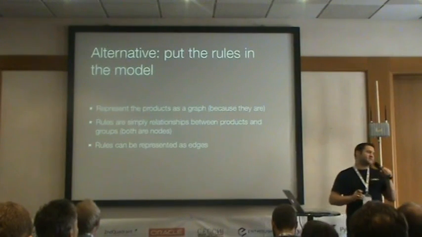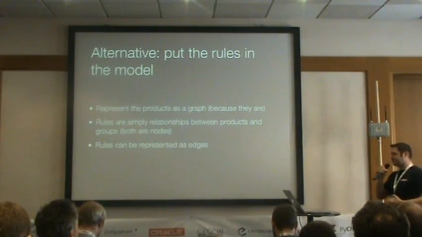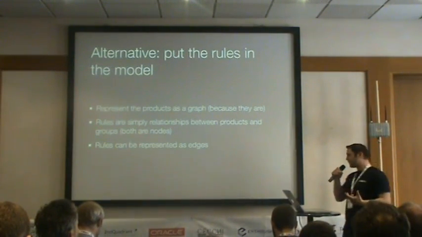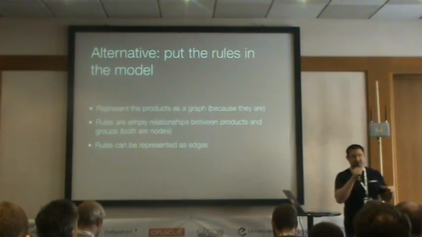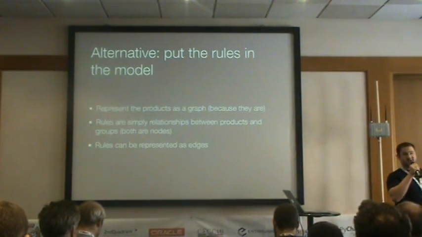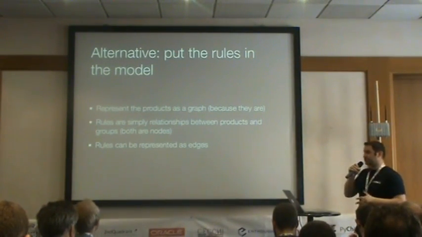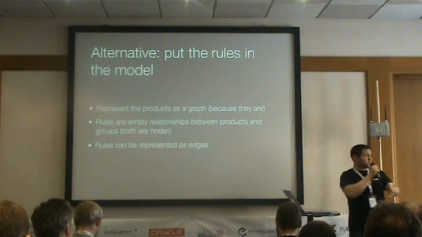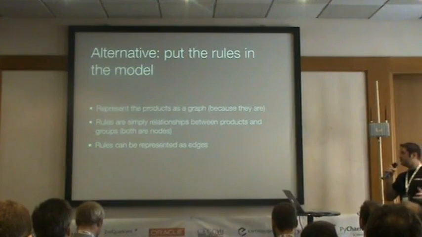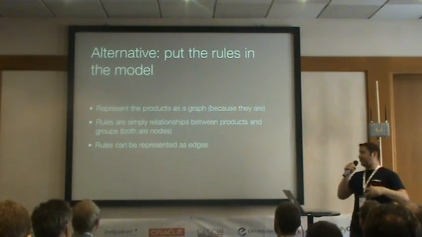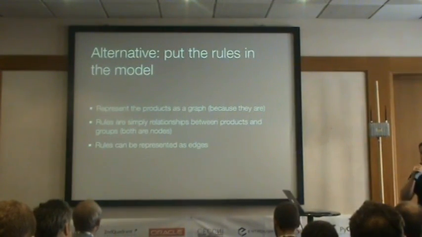So what's the alternative? If we're not going to write a domain-specific language, if we want to keep things flexible, what do we do? Well, the first thing we can do is represent our products as a graph. Typically, you always represent your products in a particular hierarchy because you're going to group them in some way. You're always going to say, these are the things that are in cones, these are the things that are in cups, and these are the things that are in something else. And you're constantly going to be refactoring how you use that. And you want to do that the way the business looks at it, not the way that's easiest for you to program.